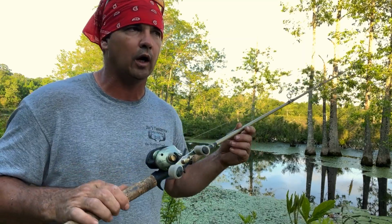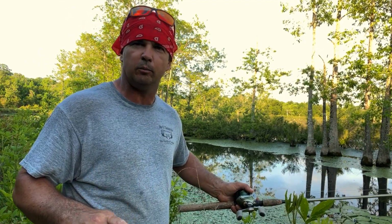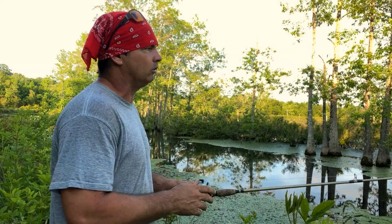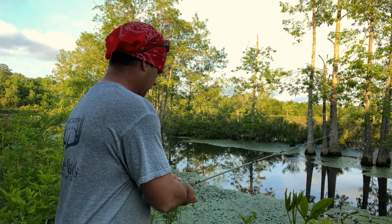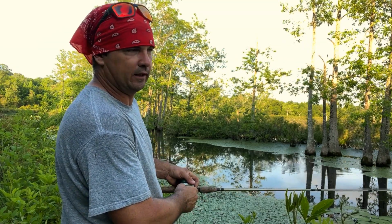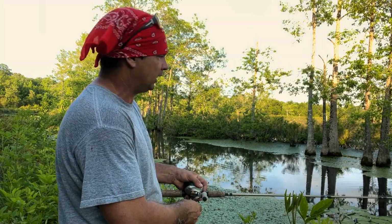It is an old rod, or is it vintage? I noticed it on Facebook Marketplace. If they write vintage beside something, it just costs a lot more. Somebody else will have the same thing and they'll just write old something and you can get it pretty cheap then. Y'all keep that in mind. If it's got vintage wrote by it, you don't want to be trying to purchase it. Let's see if we can catch a fish with this vintage equipment here. Because that's a vintage bait too, I can tell you. That bait probably old as some of y'all young'uns are.